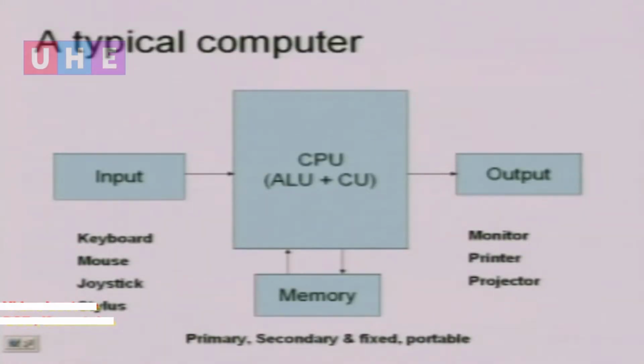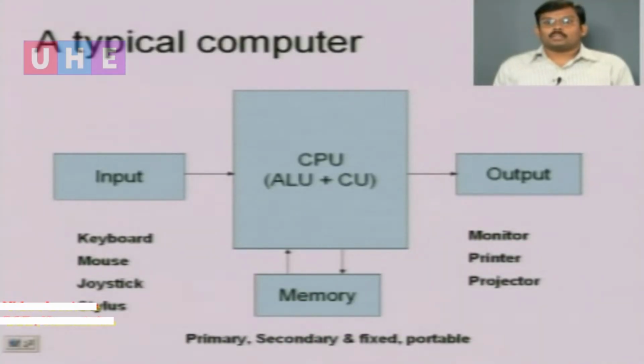You may find this architecture in various different formats. The first and foremost would be the central processing unit. Without the central processing unit, you cannot do anything; it is the heart of the computer. Around the central processing unit we are going to define many peripherals.